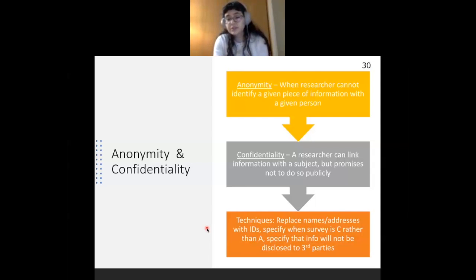There's a difference between anonymity and confidentiality. You can set up your designs where you yourself don't know the specific people or aren't collecting specific information on people and their names. Even when you do data collection, names can be scraped from the data, and there's a unique identifier that you put in place of a name. So you yourself are creating an anonymity where you are blind to who is who.